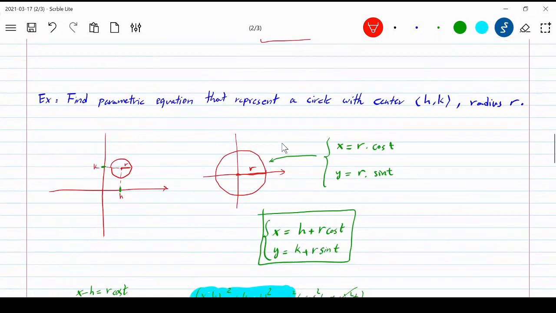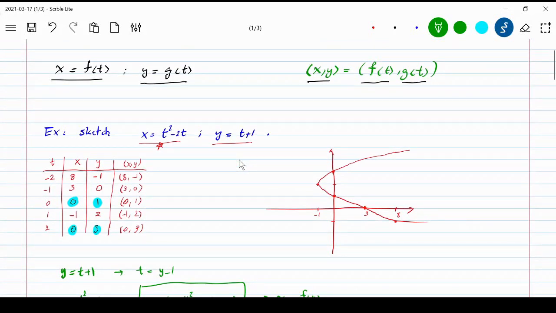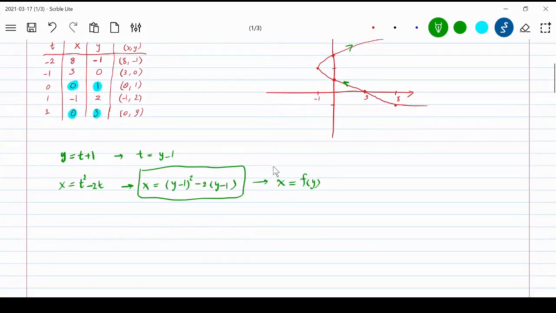In the very first examples, I should have mentioned those. Remember when we graphed this, the first point was 0, 0, then we went to that point, then we went to the next one. So basically, if you increase t, you're going to move along this curve in this direction. In the first example as well, this was our first point, and as we increase t, you're moving along this curve in that direction. Sometimes they put an arrow on top of the curve just to show what happens if you increase t.